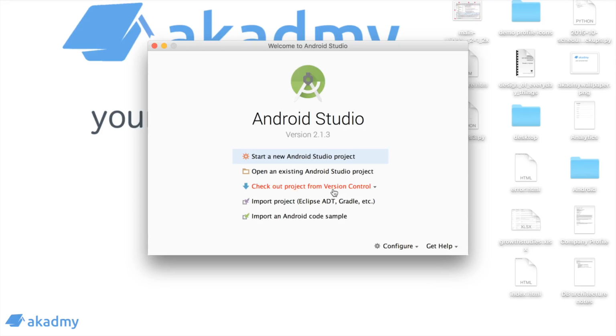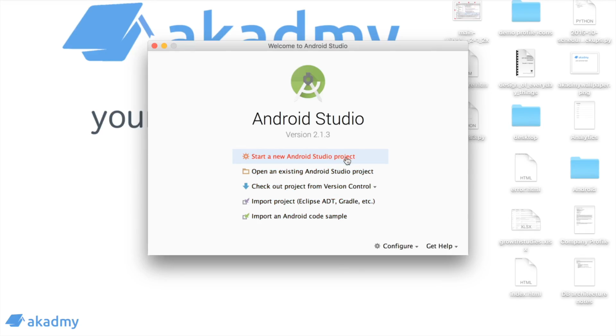So 99% of developers today mostly use Android Studio. Nobody uses Eclipse ADT, partly because it doesn't have any support for Gradle, which is a very amazing build system. And then we can import an Android code sample, which is again provided by Android Studio. You can try the Android code sample on your own.